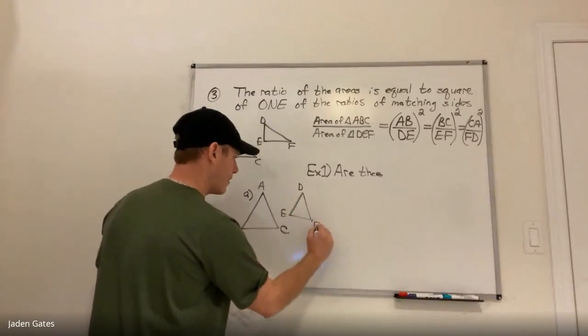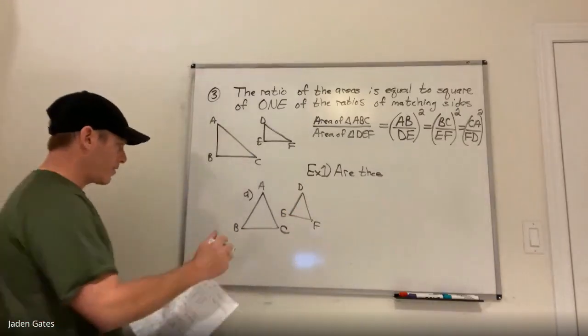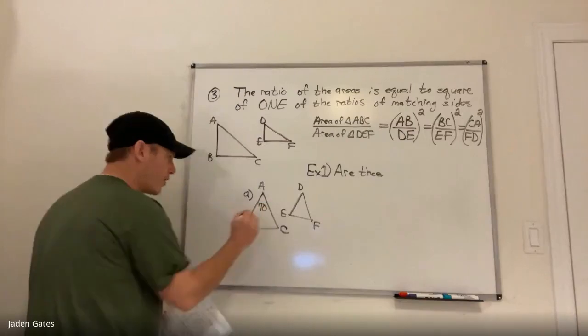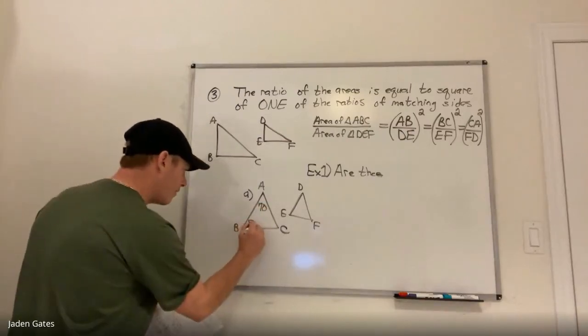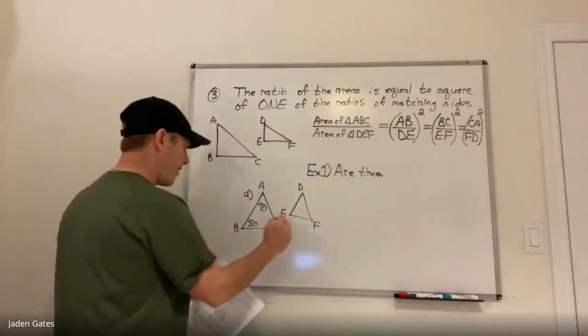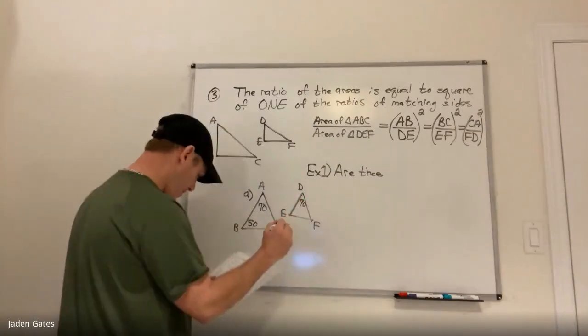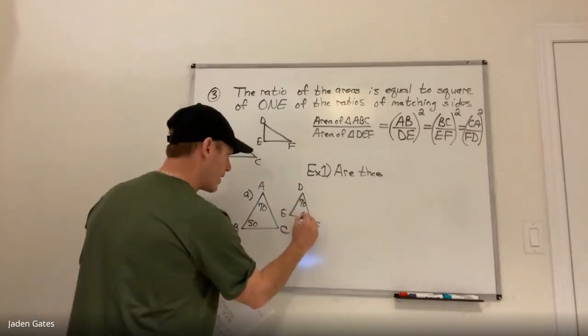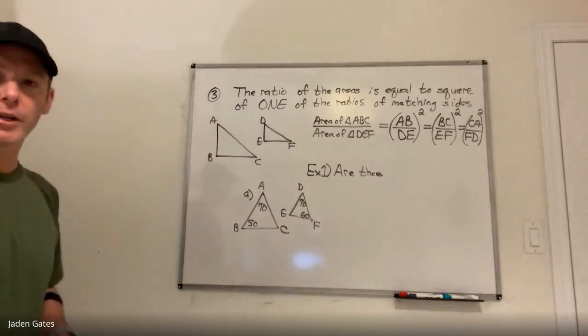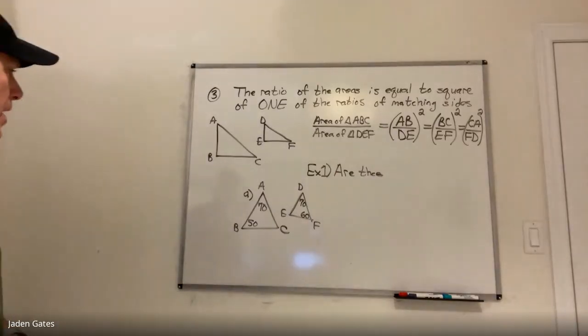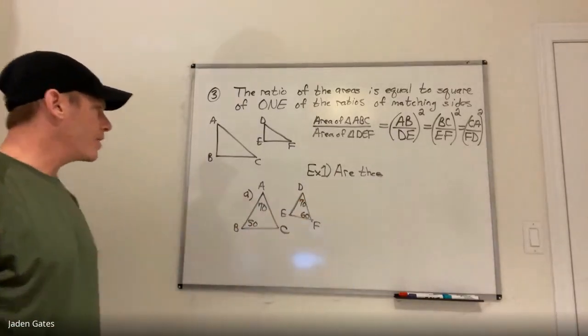Now, it's going to be tough to see this, hopefully. There's a 70-degree angle there, a 50 here. And I have a 70 up here. And a 60 in that corner. I'm writing it a little bit big so you can see it on the camera. All right, and I want to look at, are these triangles similar?